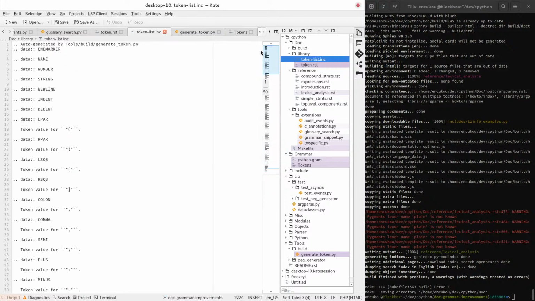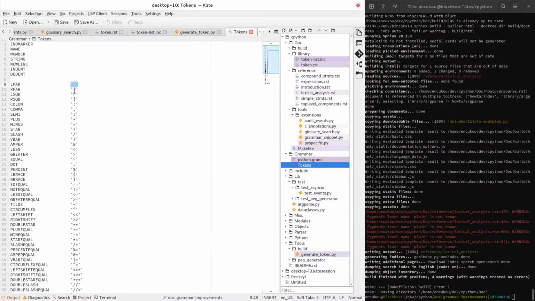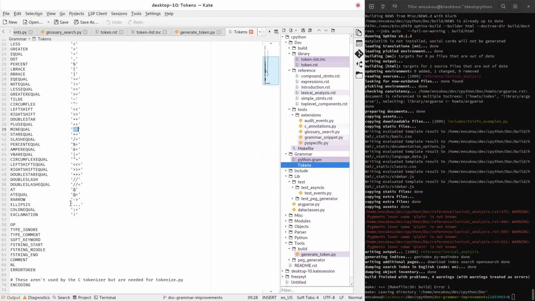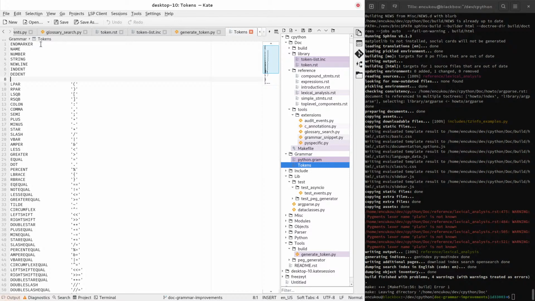So we generate the easy ones here, the ones that are just for little pieces of text, like operators and delimiters. But the other ones should really have some kind of documentation, right?